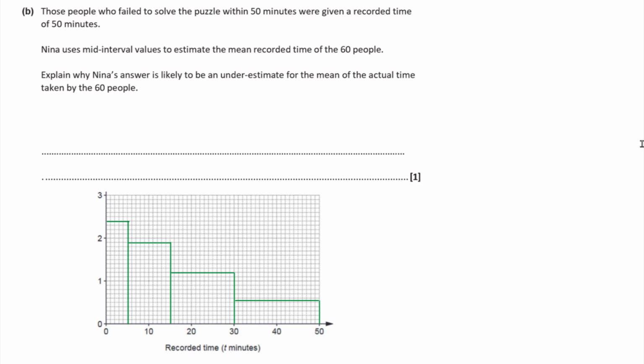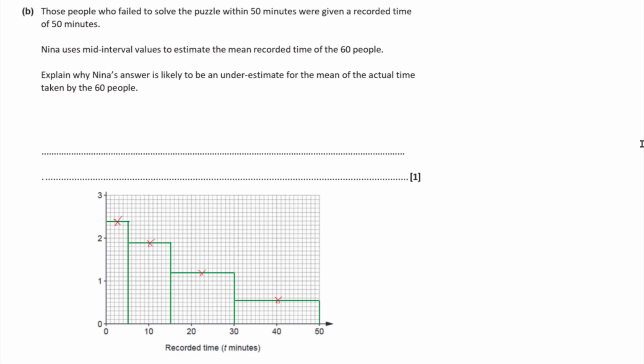value of each of these bars, aren't we? So 0 to 5 would be like here at 2.5, and then this would be at 10. This one would be halfway between 15 and 20. It's going to be 22.5, something like that. And then here we're going to be taking that as 40, aren't we? Because that's halfway between 30 and 50.